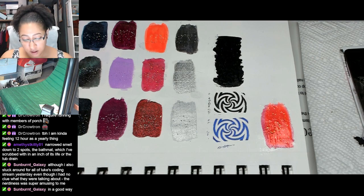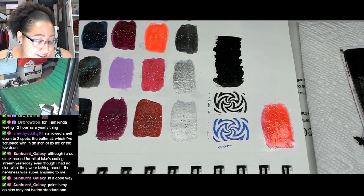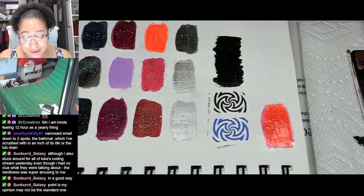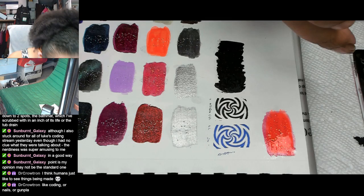So, the smell down to two spots. The tub drain. I mean, you could get all in there, or you could do maybe a home remedy or something, like some kind of baking soda and vinegar concoction or something. Oh.